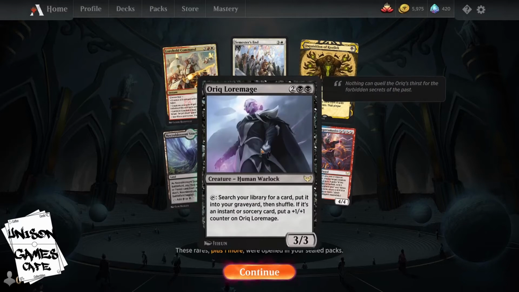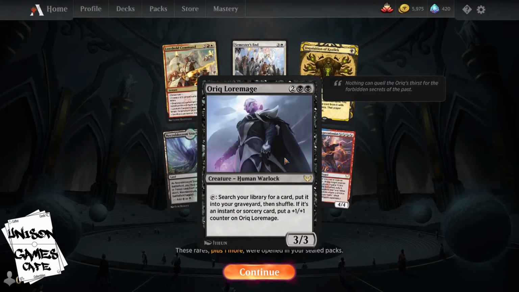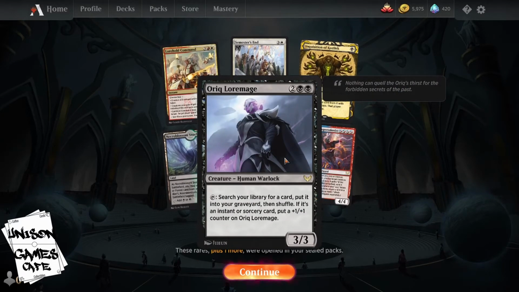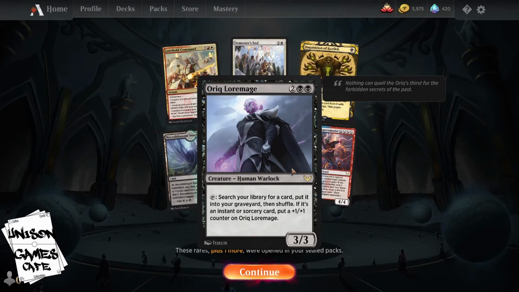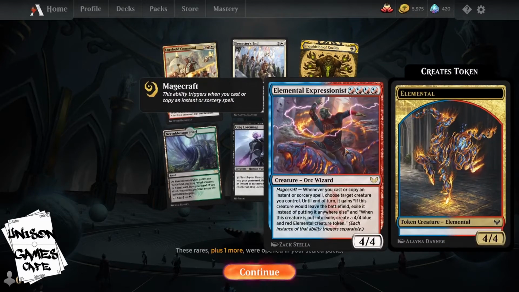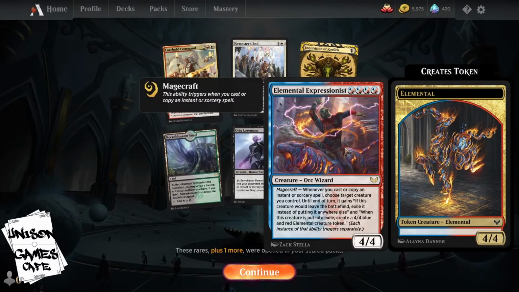Auric Lore Mage. Looks pretty cool. Human Warlock, 2 and 2 black. Search your library for a card. Put it into your graveyard, then shuffle. If it's an instant or sorcery, put a +1/+1 counter on it. That's kind of cool. All right, we got a nice Izzet spell here.